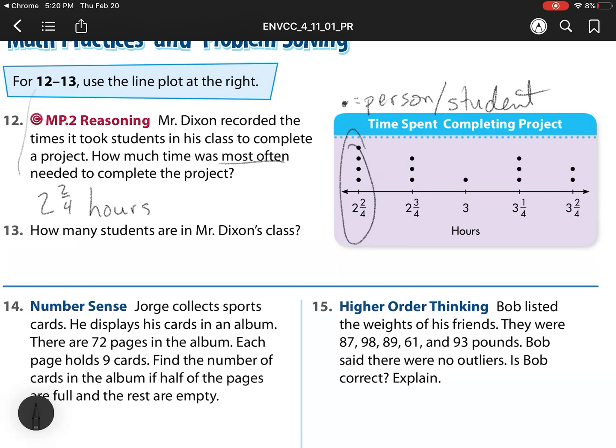My next one is how many students are in this class? Well, each dot is a student. So let's check. So that's 1, 2, 3, 4, 5, 6, 7, 8, 9, 10, 11, 12, 13. And since my screen just disappeared, I'm going to check one more time. 1, 2, 3, 4, 5, 6, 7, 8, 9, 10, 11, 12, 13. So there are 13 students.